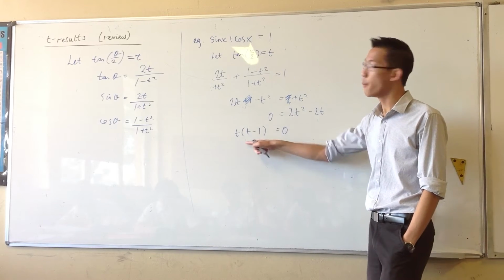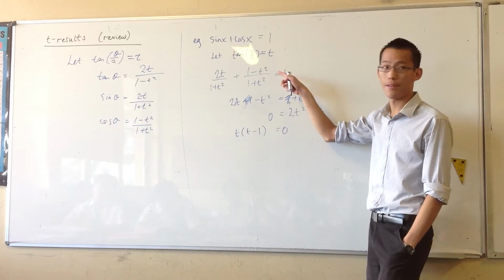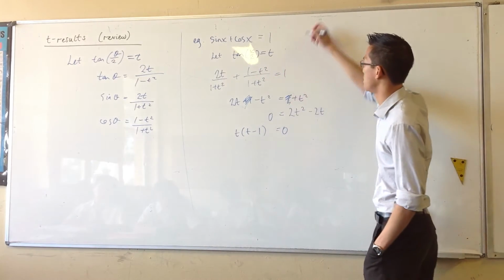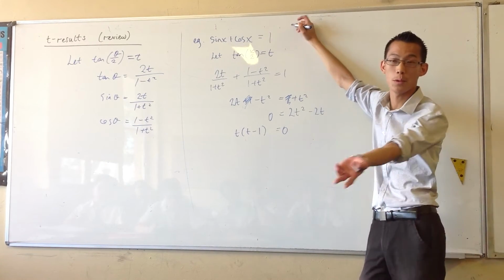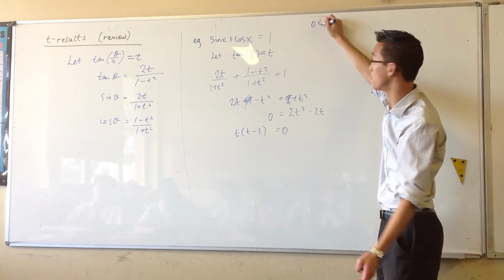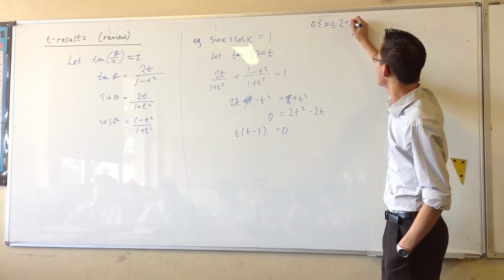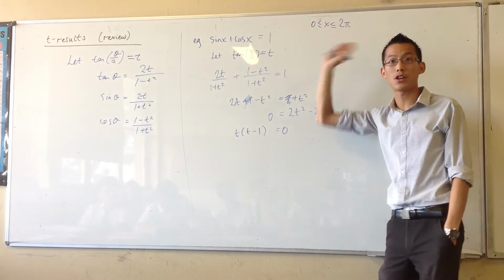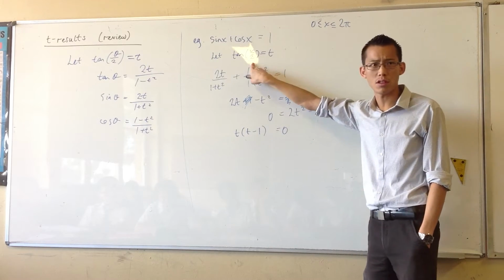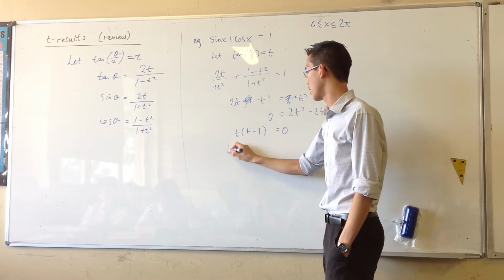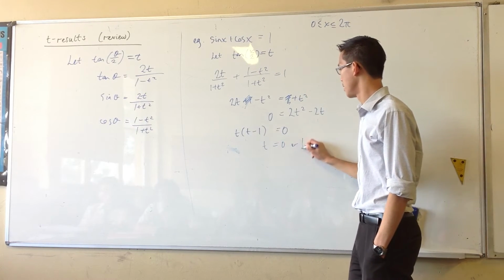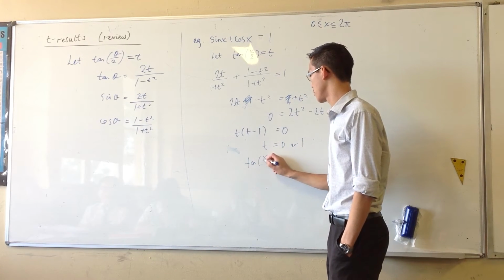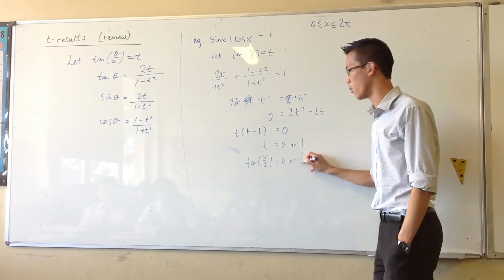So from here, I remember what t is. It's tan of x on 2. Oh, sorry, I forgot something. I'm a bit naughty. This is not a general solution, so let's supply a domain. What would I expect? 0 to 2 pi. Now, the reason why I remember that this is important now is because this function we've introduced that we're solving with respect to t is equal to 0 or 1.